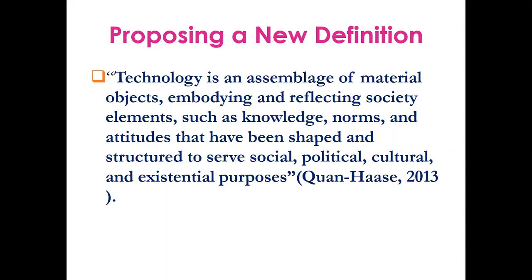The world without phones was simpler than today. The world without social media, the world without aeroplanes, the world without washing machines. All of these were much simpler, of course. In other cases, technology made life more cumbersome. Okay, so technology is more of an embodiment and a reflection of society and societal elements such as knowledge.